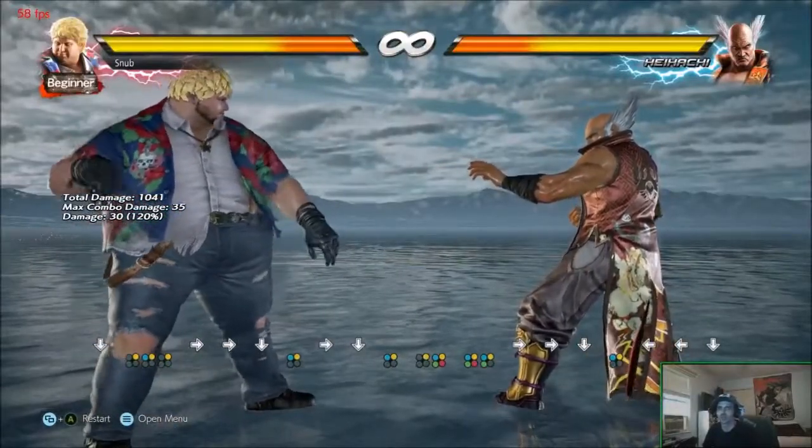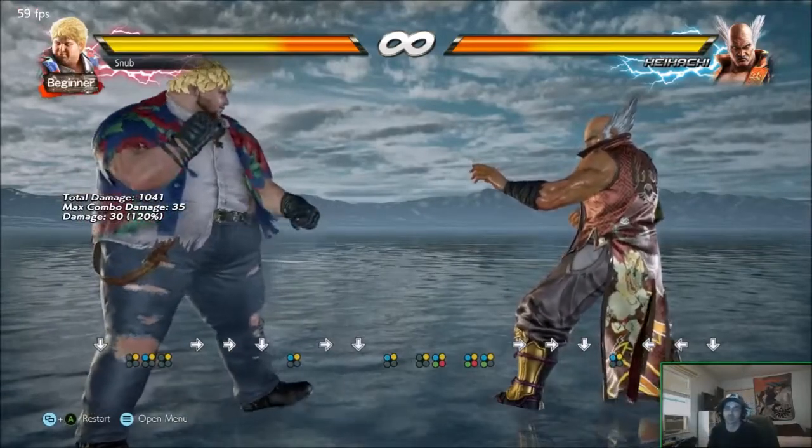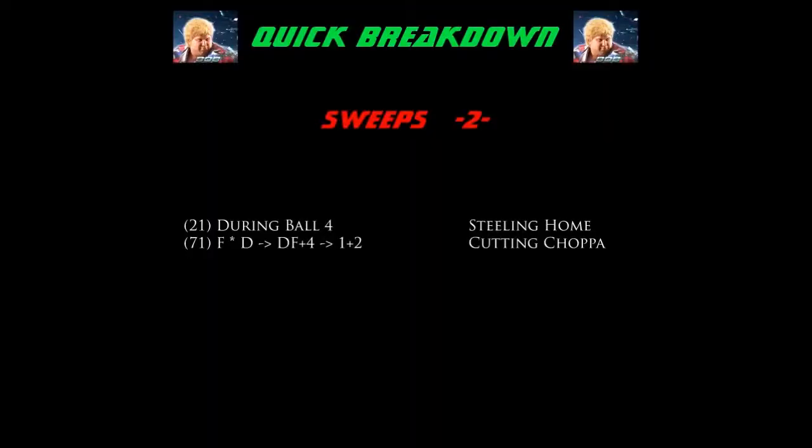I did put a bunch more on the cheat sheet, so you can check out those and see what you guys want to do with those. Now we'll move on to sweeps. I do have a little cheat sheet for that. Bob only really has 2 good sweeps.